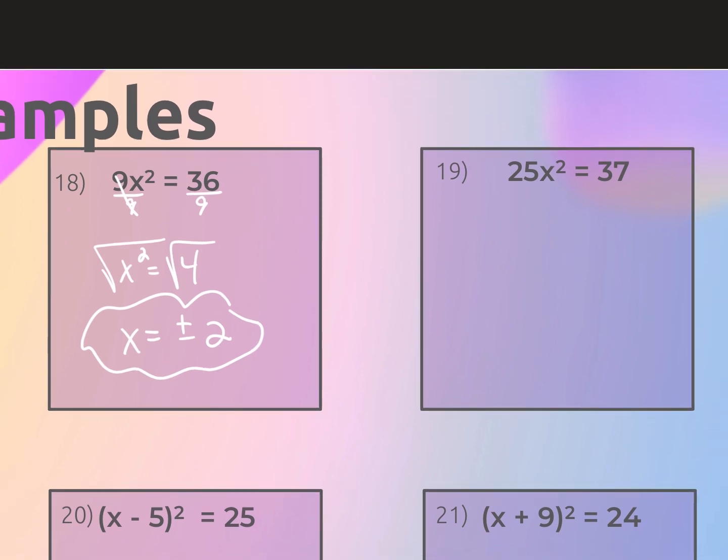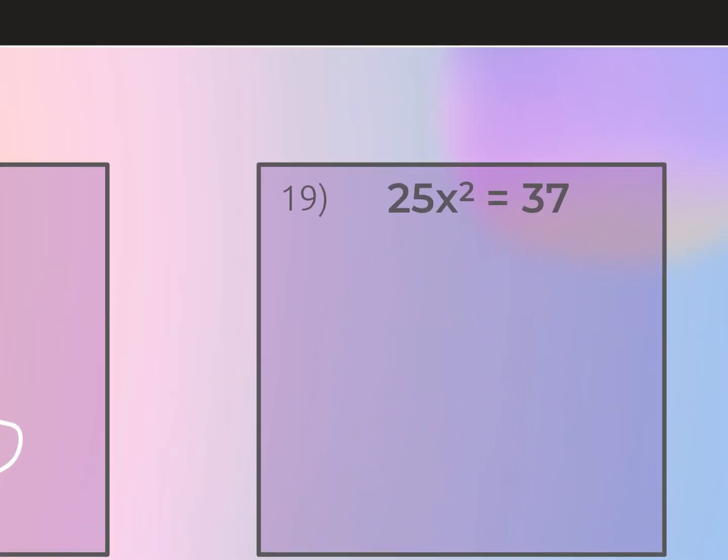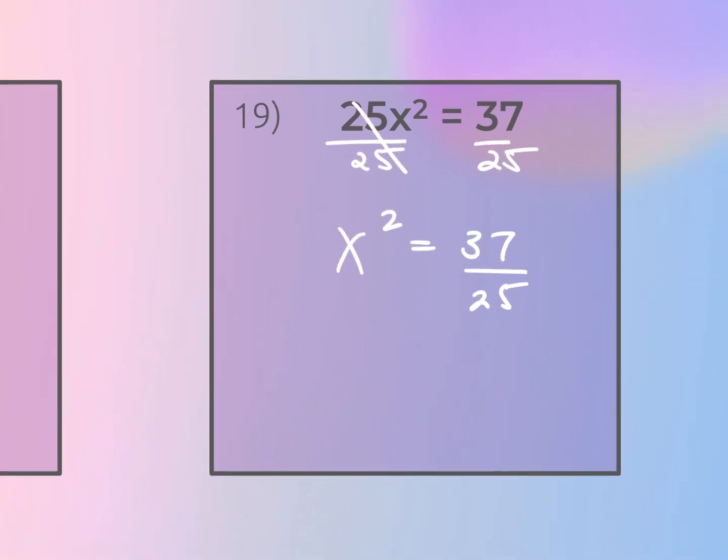This is pretty. I have x squared on one side and a number on the other. I don't have an x to the first power. We can't factor this anything else. What can I do here? I need to isolate my x squared. Divide both sides by 25. Perfect. Okay, guys, in your head real quick, what's 37 divided by 25? It's not pretty, right? That's okay. How do I get x all by itself? Take the square root. Okay, so this becomes x equals plus or minus.